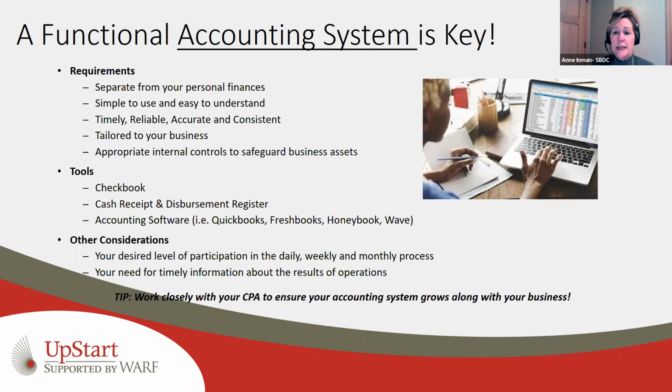Accuracy could be that how do I know I'm paying the right amount, right? I want to make sure that in this process, I build in a step to make sure that the amount I'm paying is correct. So I may have in my process that before I write a check or pay a bill, I'm going to go to that invoice and make sure that the number that that vendor actually wrote on the bill matches what was either in the estimate or the invoice. That way I know that it's accurate and I'm paying the right amount. And the consistency is that this process, I'm going to write it down and I'm going to follow it every time. So those are just 4 key words that I want you to think about as you start to think about how you're going to handle accounting within your company.